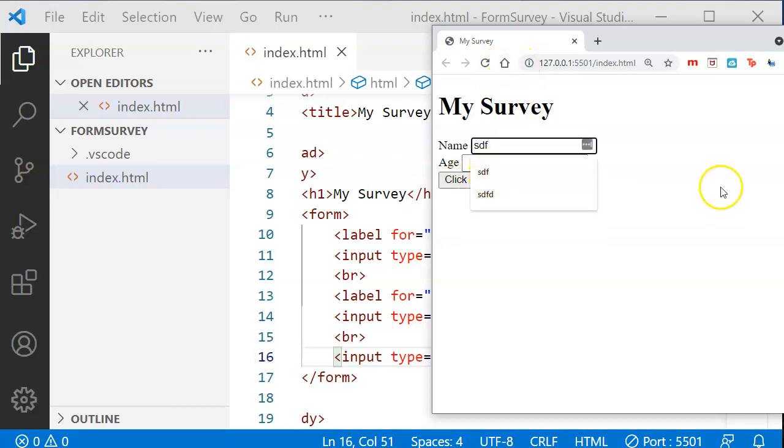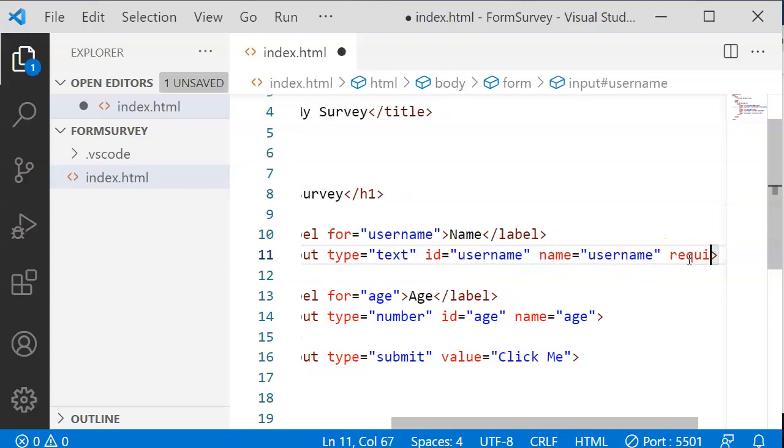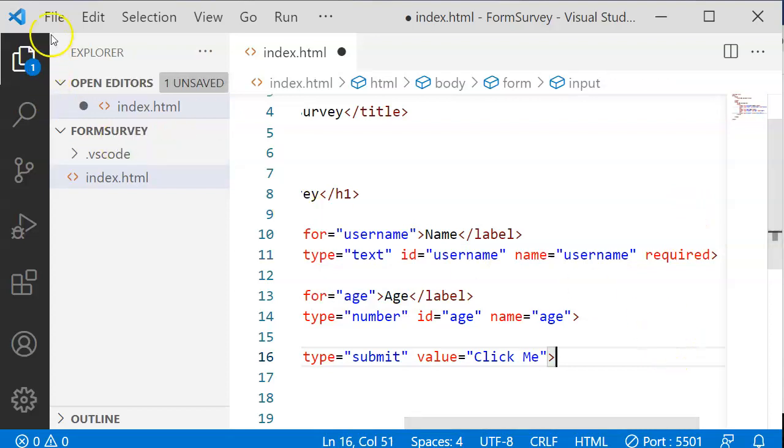So I type in something here. I can type in an age here, right? But one thing that I want to show you about this submit is there's a little bit of error checking that can be done when you submit. So for example, if I want to make sure that a name is entered and make sure that you cannot submit this without entering a name, then I want to add something onto my input element for the name, and you can put it anywhere in here. I'll put it at the end. I'm going to add required, and I don't have to say required equals something, just required.